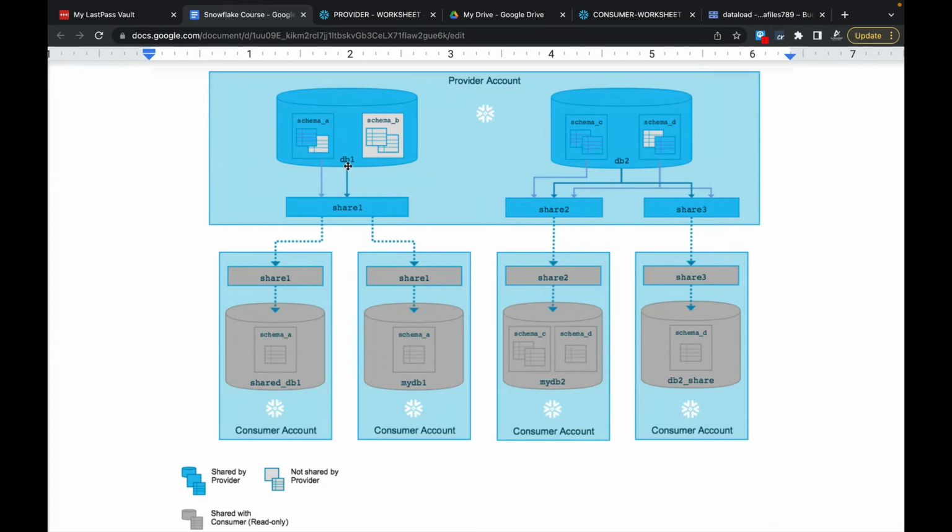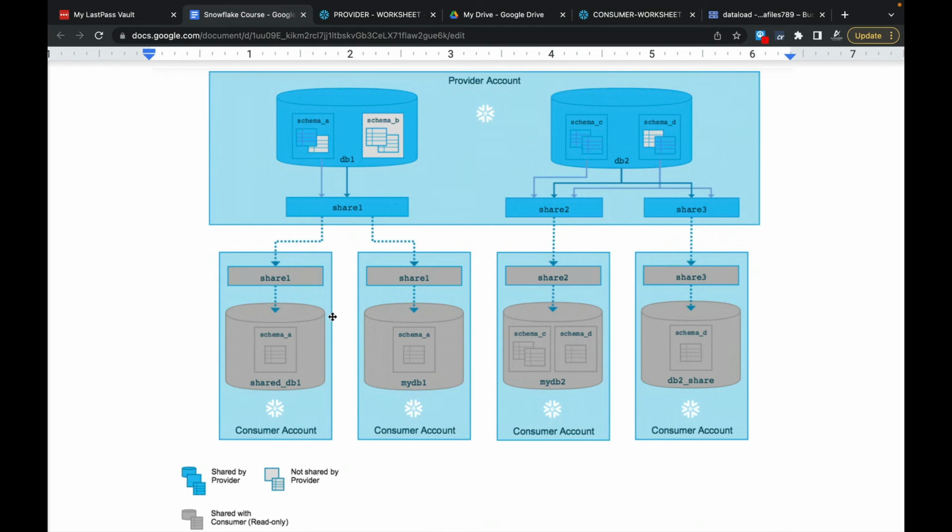In database 1 you have a schema A and a schema B. During the data sharing process, we create a share 1 in the provider account, and then access on the table of schema A is granted to share 1, which is then shared with the customer accounts.